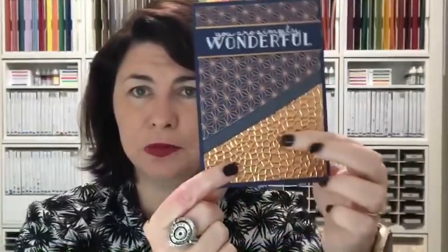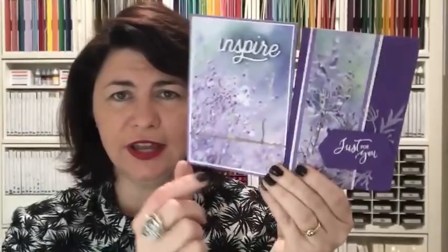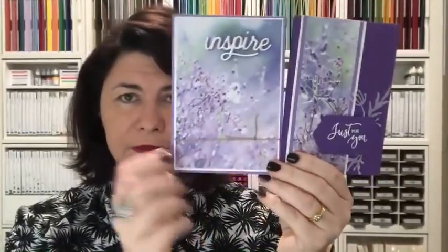For the 6x6 paper specifically: if you're doing a card front, you'll be left with a little extra piece that can make a beautiful card too. You could do the full front and use some of these elements, or add a big sentiment through the middle. This paper is so beautiful I didn't want to cover it too much. You could even do a gorgeous little strip — if you did that in Gorgeous Grape and white-embossed it would be absolutely beautiful. You would look like an absolute hero.